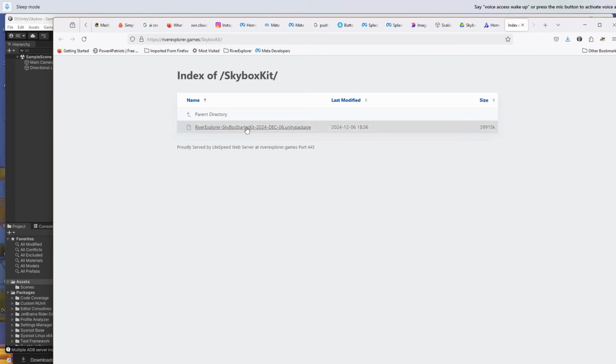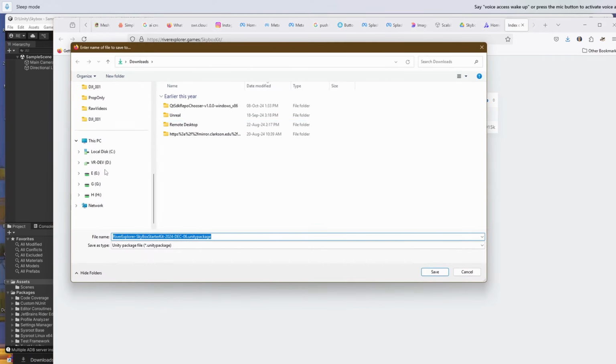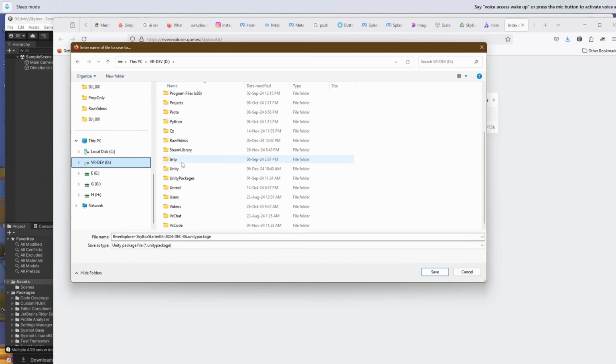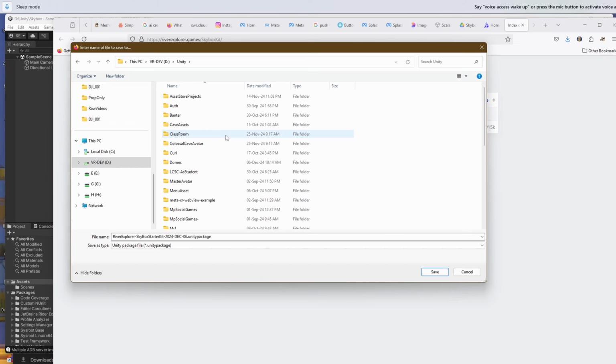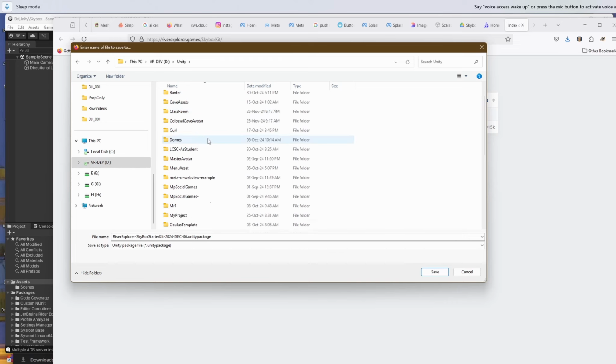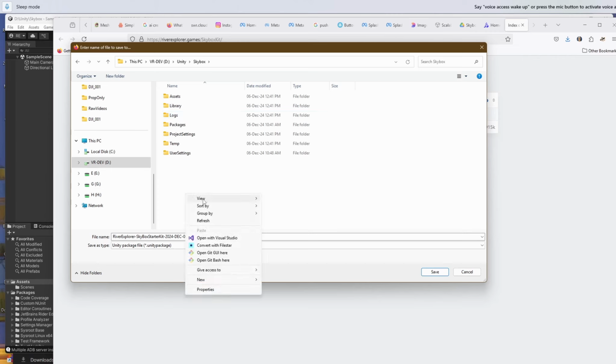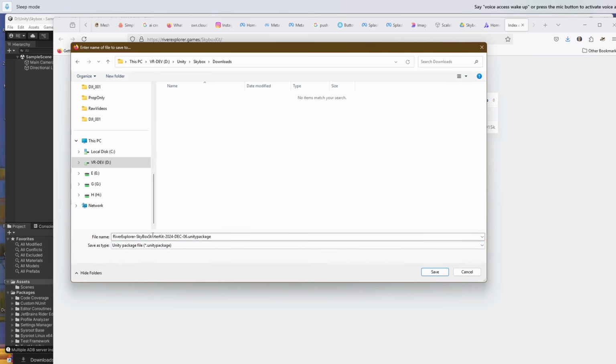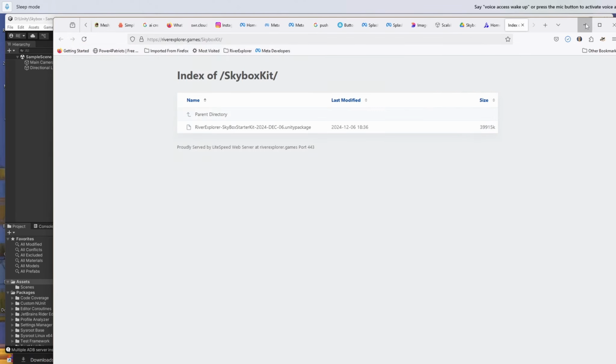Find the newest version. In this case, there's only one, but there may be more than one when you get to watching this. Click on it, and it'll ask where you want to download it, and I'm going to install it at the very top of my project. I put things there so I don't forget where I put them. They're related to a project. So in my Unity directory, there's this Skybox tutorial we're doing. I'm going to make a folder called Downloads, and in this folder is where I'm going to put the Skybox kit. Right? That's it. It's downloaded.